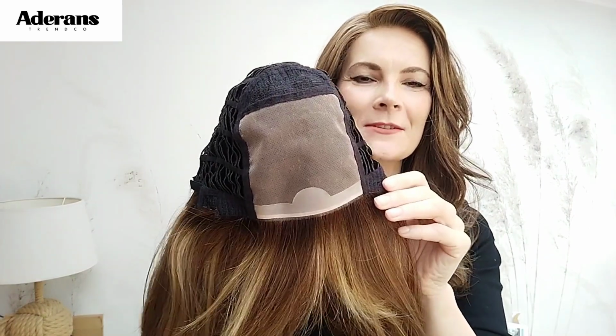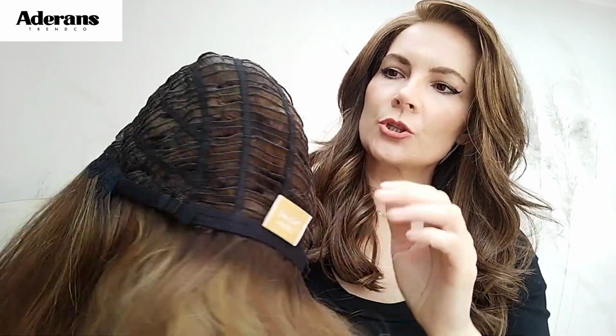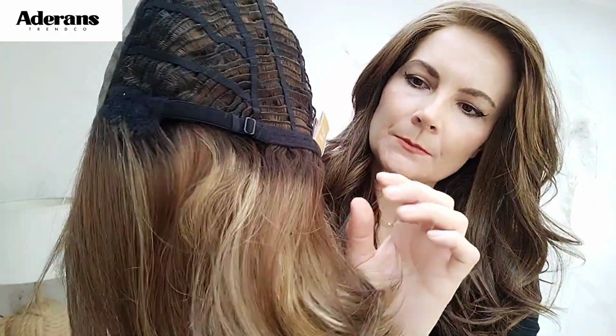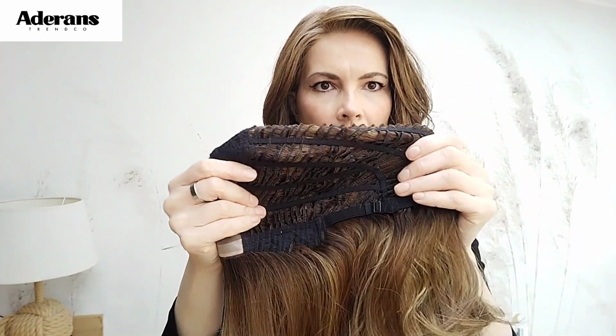Let's look at the cup construction. We have a mono top, no lace front. You have a silicone strip here, so you could use adhesives there if you wanted to. We have an open wefted cap, sides and back, net covered ear tabs, a non-extended velvet nape with brass top-like adjusters. And there is a little bit of stretch in this cap.